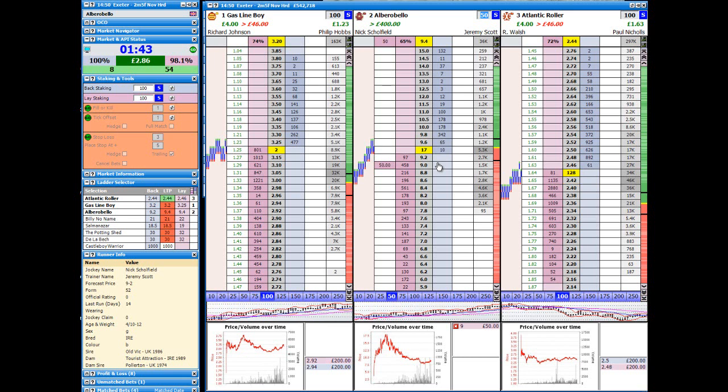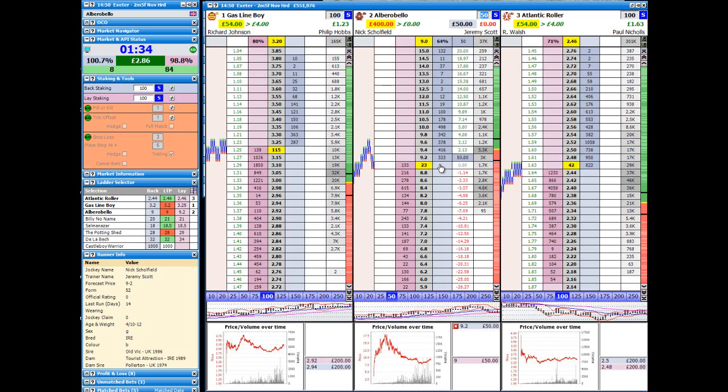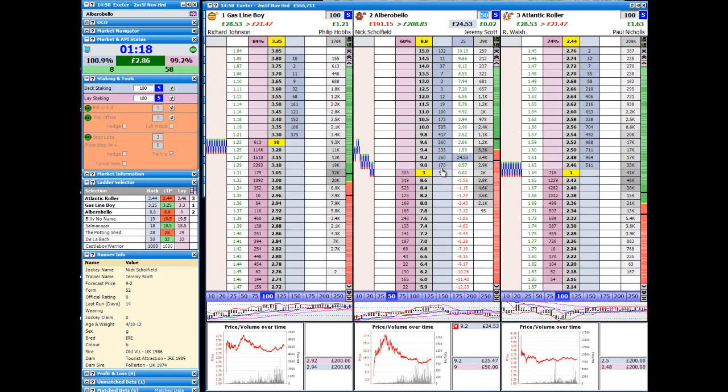So I've done a few little trades there on the first and second favourite, going for the only other major player in terms of the odds in this particular race. Third favourite trading at 9s. So I'm using £50 stakes here. Got half of the back bet matched. I should get the rest of that matched okay, because I'm well in the queue, at the front of the queue, I should say.